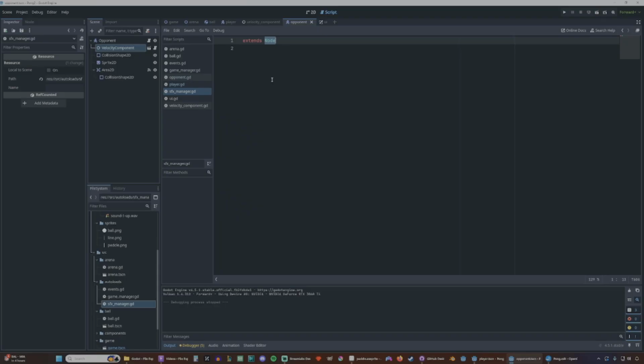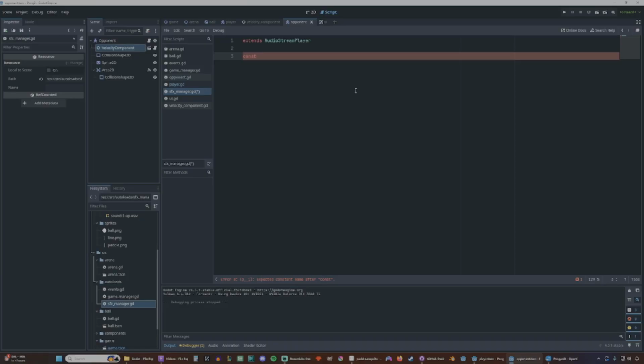And this is not going to extend node. This is actually going to be an audio stream player. And so under here, we are going to keep references to all of our sounds. We're going to preload them in so we can just swap them out as we need.